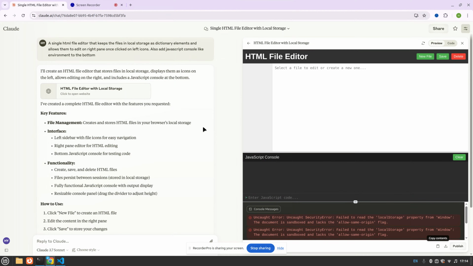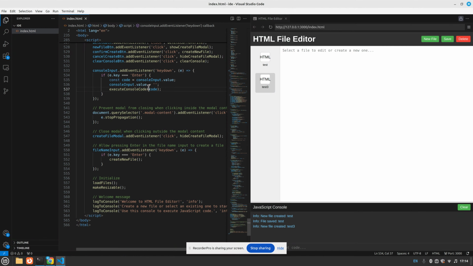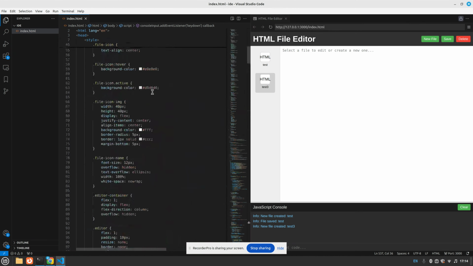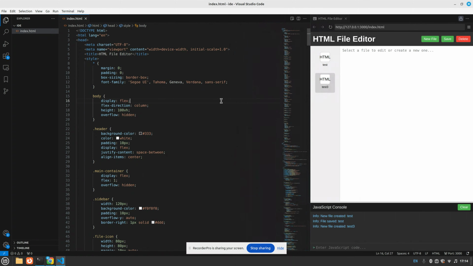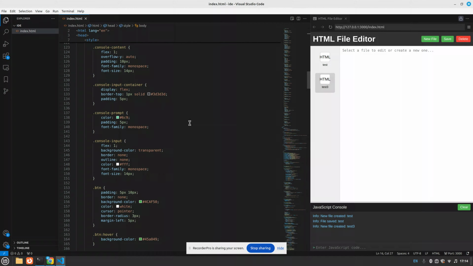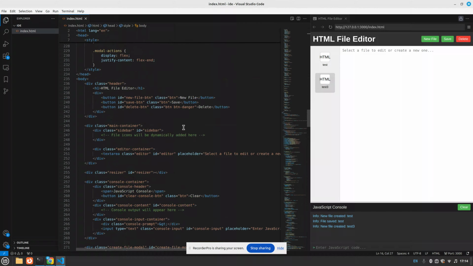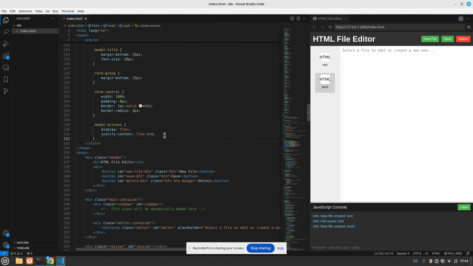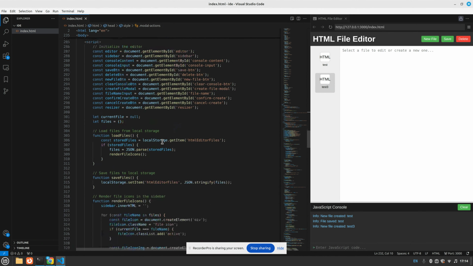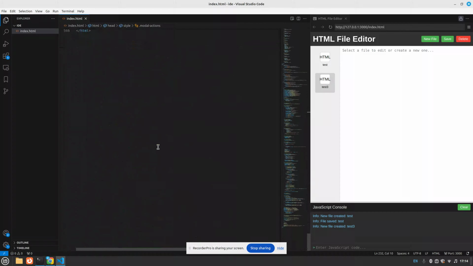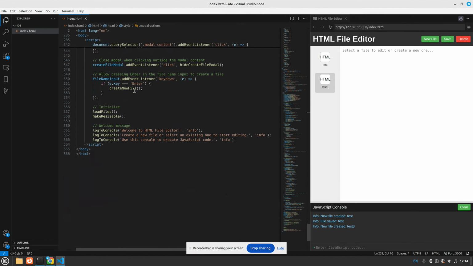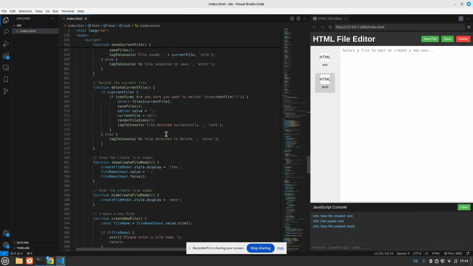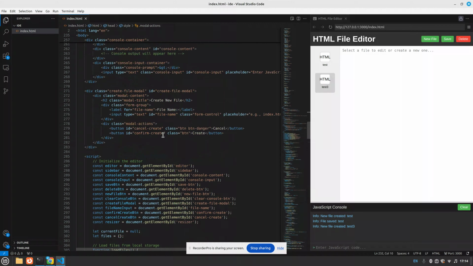It's not working in the Claude environment. Maybe some JavaScripts are used. Let's try to understand the code. Okay, and these are styles. I think the single HTML keeps the styles in one file. We can split into multiple files. I think that will be better, looking at this code.